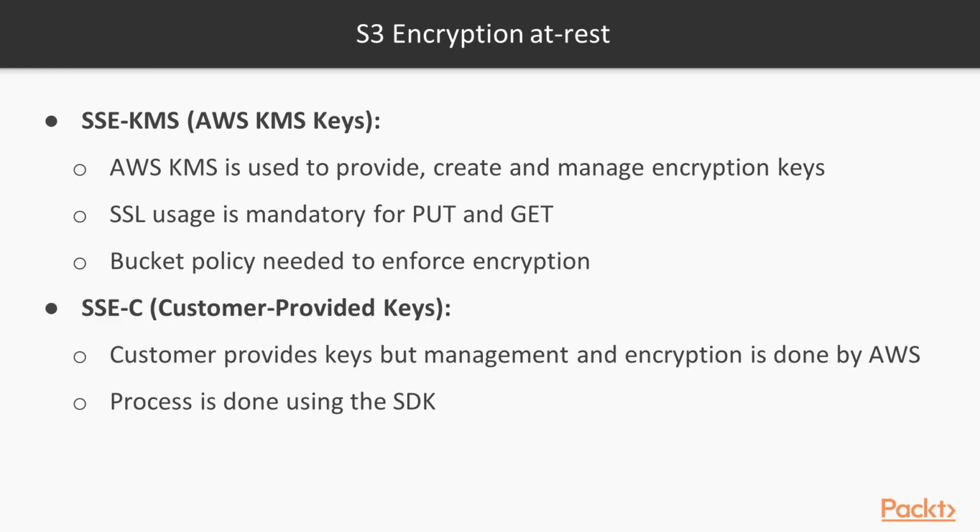The final option that we have is SSE-C, where the customer provides the keys. So you can provide the keys, and the management of the key and encryption is done by AWS. And you can do all this using the SDK. Also, there is another option to protect your data in the cloud that I like to highlight, which is MFA delete or MFA access, which means that you can enable multi-factor authentication to force using MFA to delete or even access that data in your bucket. And this can be configured using the SDK.